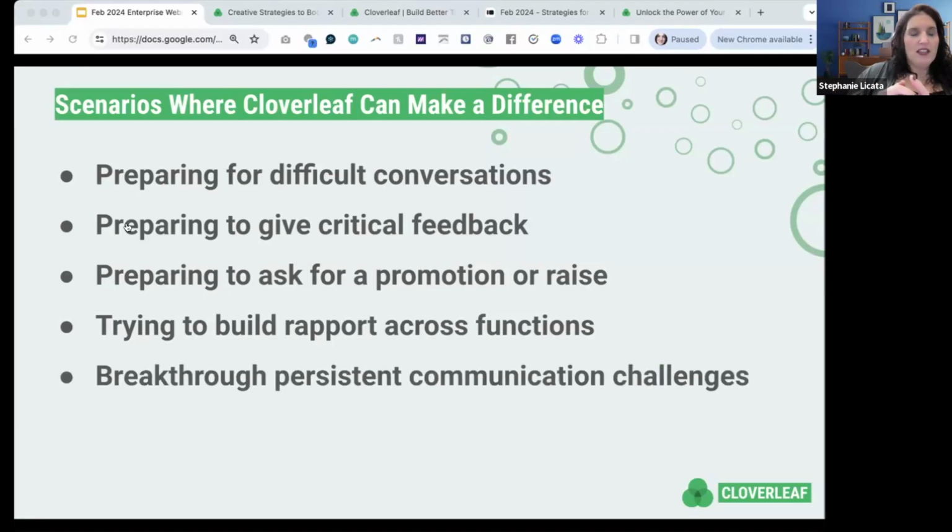The other situation to consider is when you want to break through persistent communication challenges. Again, this can be a deep review of someone's individual dashboard or a thinking styles comparison use or insight search. So I am a pretty enthusiastic person. I'm a very social, outgoing person. I'm an ID on DISC. I'm a 7 on Enneagram. I'm an E on 16 types. I always say I can talk to a piece of toast.